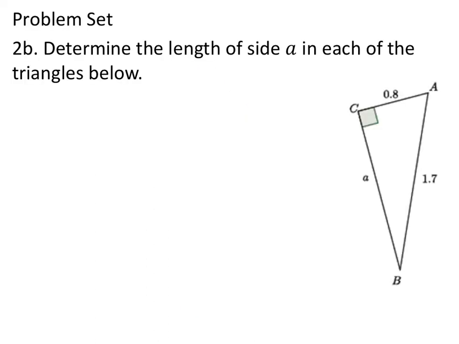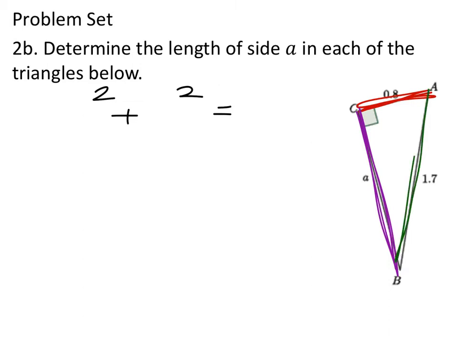Alright, we used the square method on that last one for 2. So 2b, we're going to use the Pythagorean theorem here. And again, we're just going to identify the different parts of this right triangle. This is a leg because it makes up that right angle, and this is a leg also because it makes up that right angle. So I'm going to take the two legs and square them, then I'll add those two, and it should give me the hypotenuse, which is the side opposite to that 90-degree angle. It's there in green, and I'm going to square that as well.